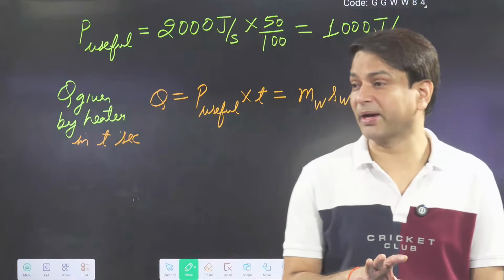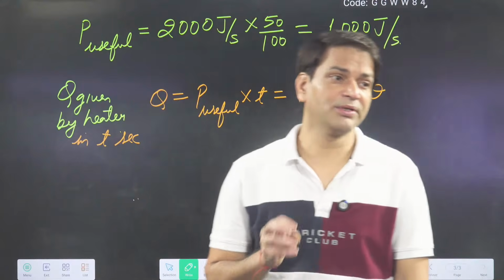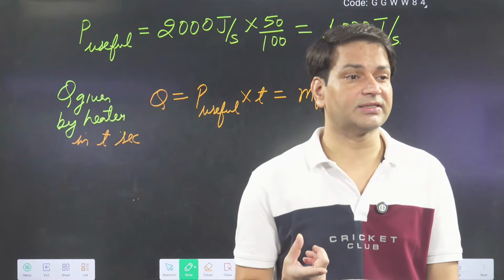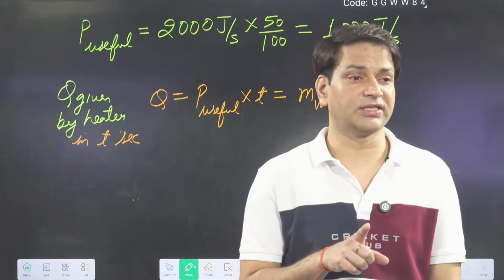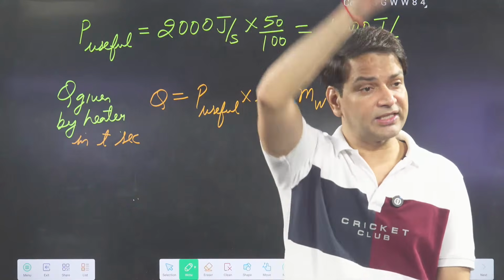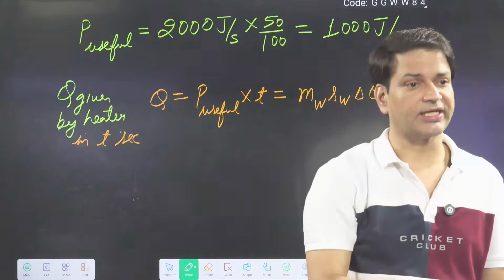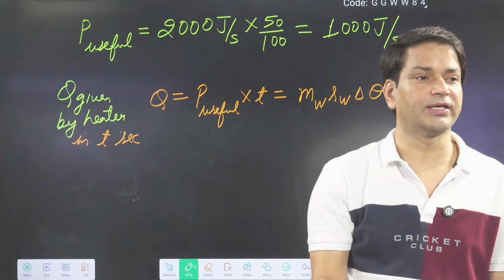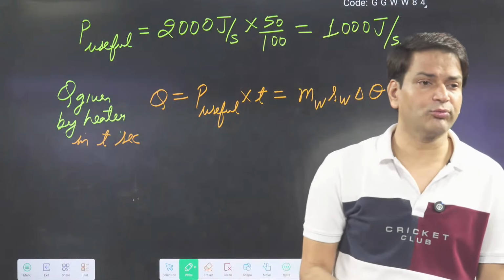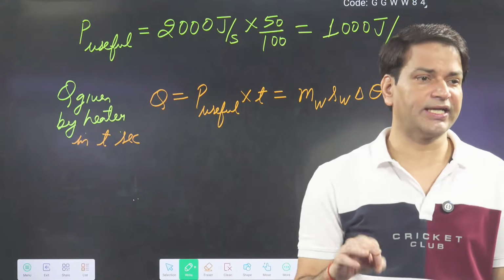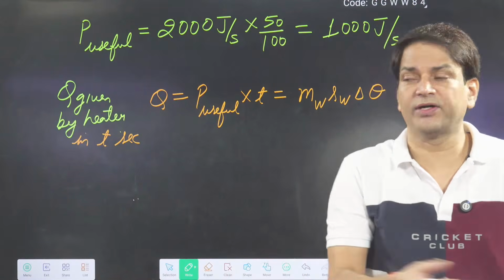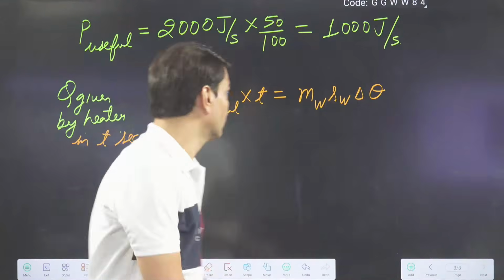So suppose I run the heater for t second. The total heat is not 160, the surrounding is taking 160 per second. So whatever the heater is giving, 160 joule per second is going to the surrounding. So if I run the heater for t second, how much heat will go to the surrounding? 160 T, not 1600. I don't know the time now, so that time I have to find. So in 1 second, what is the heat taken by the surrounding? 160. So in t second, how much heat will it take? 160 T.